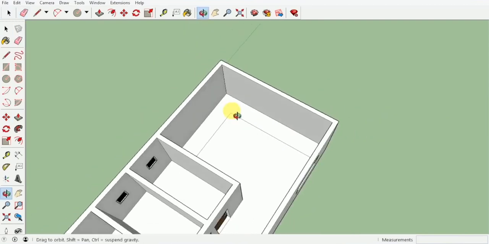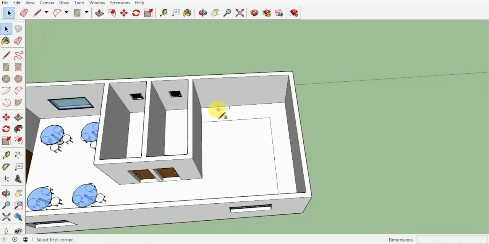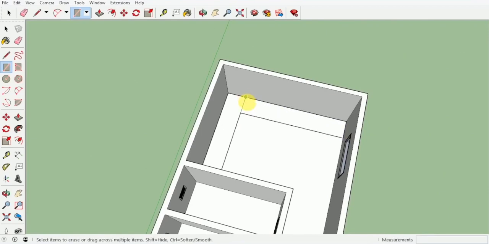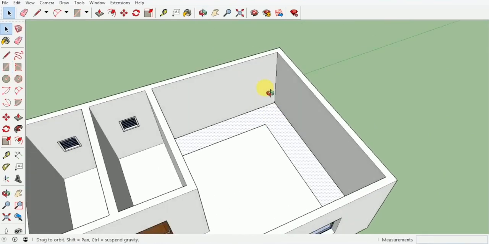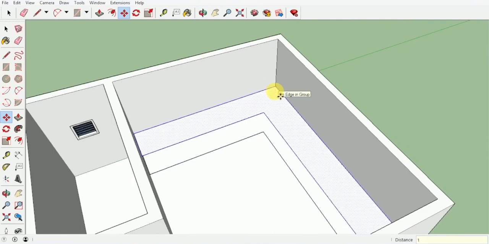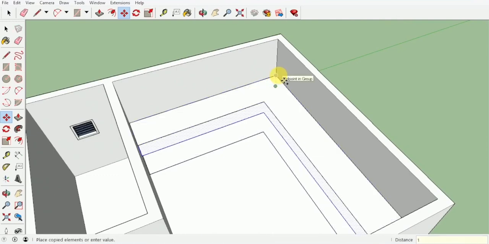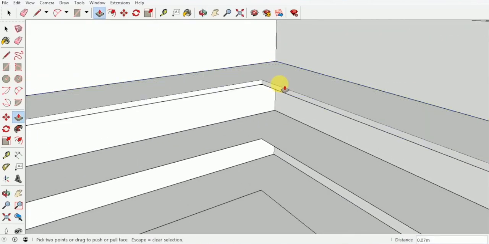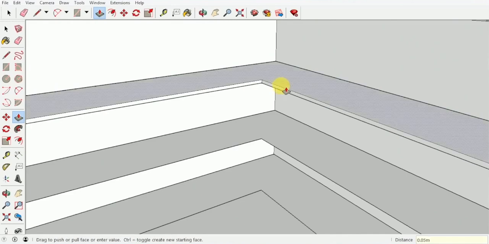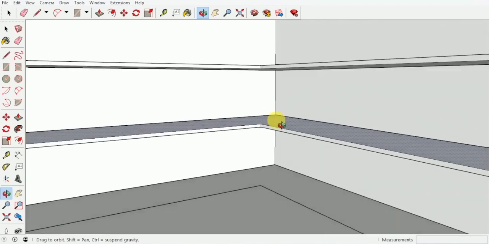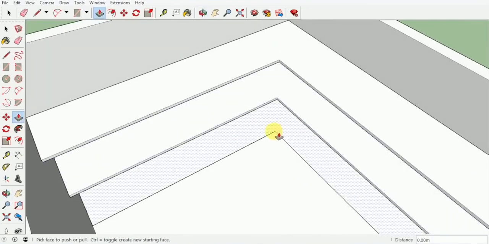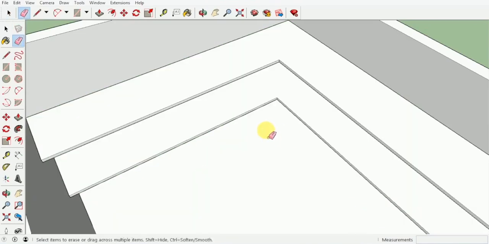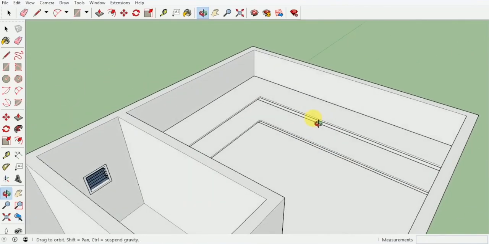Now we can exit the structure so that we create the shelf outside the group. Easily I can use the rectangle tool to replicate rectangles on top of this surface. Once I'm done with this, I will select this surface and copy it up 1 meter and again 1 meter. Now, as we have created this, I will give this a thickness of 0.05 as well as this shelf of 0.05 by double clicking. Now we can enter into the group again and erase those lines off, and from outside also erase these lines off. So we have these kind of shelves over here.